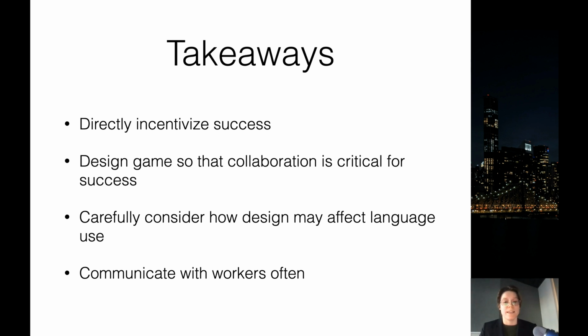We also made sure we designed the game so that the collaboration is really, really critical for success. So for example, we don't allow the follower to have access to see when a set is invalid because we don't want the follower to reason about the game rules. We just want the follower to follow instructions. We also carefully considered how the design might affect the language that's being used. So for example, we don't show the hex grid to the leader because we don't want them to say something like, it's 8 hexes forward and 2 to the right. We really want them to make references to the objects in the environment.